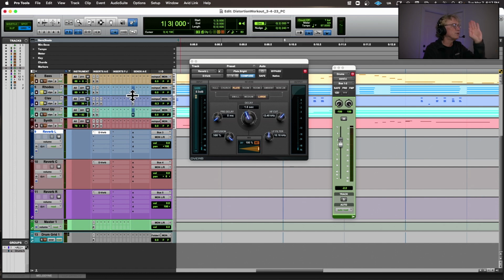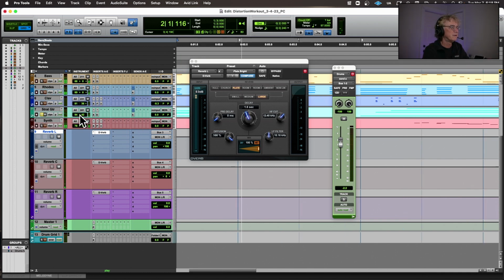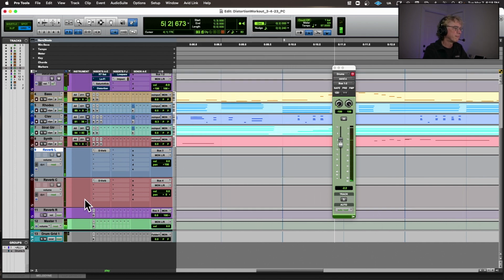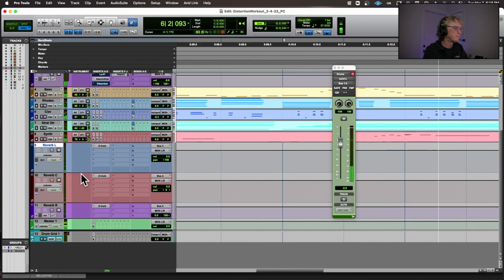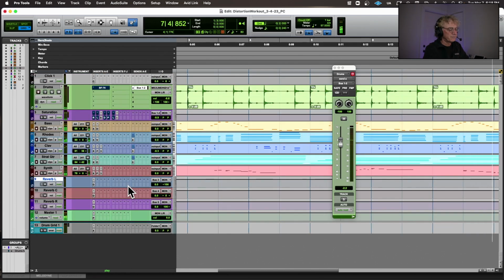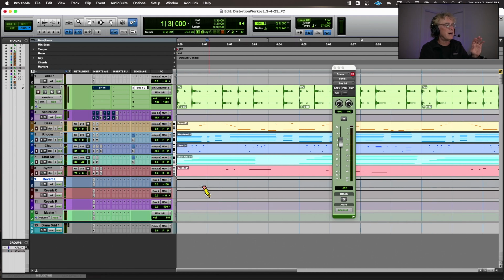Oh no, the Rhodes, I've got reverb coming out of the center. With the guitar, I've got reverb coming out of the right speaker because the guitar is panned to the left. Okay, so that sounds much better now than it did originally.